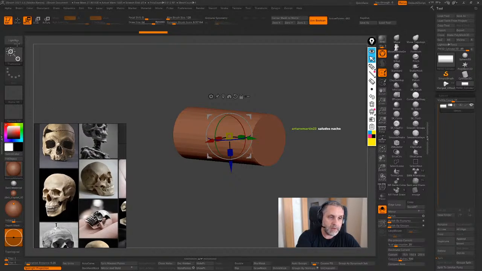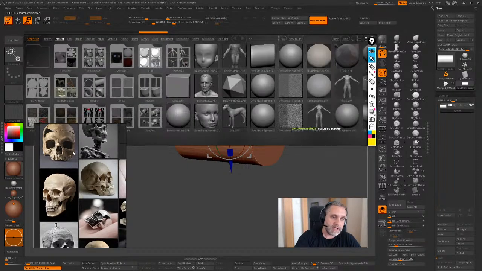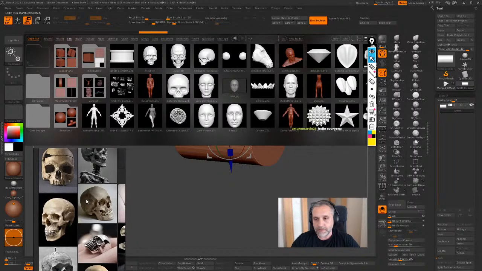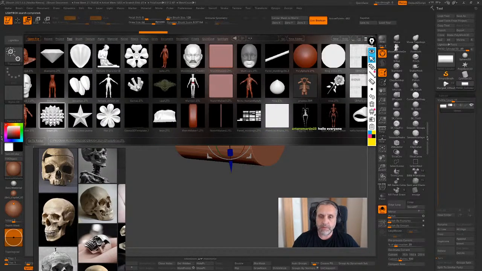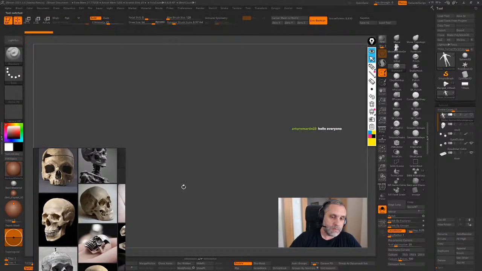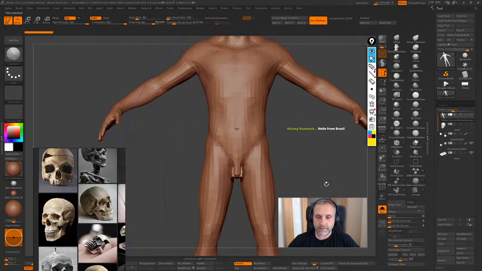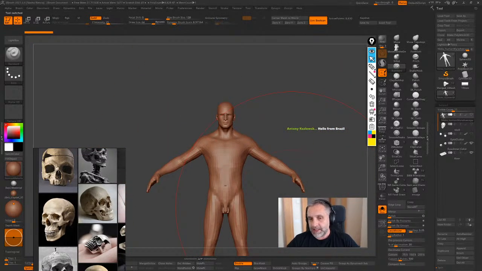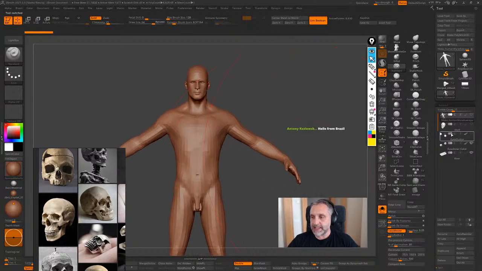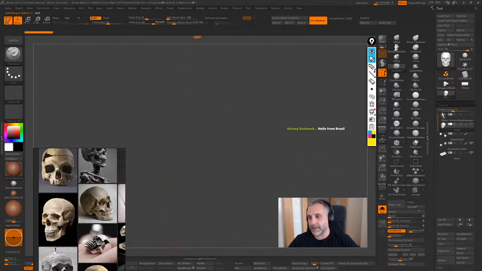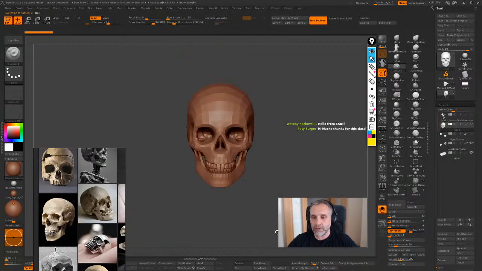And now, where do we find our friend Nick? We go to the Lightbox, to the Tool folder, and here to the right we will find the New Nick human male average. This is the base mesh, very useful when you are making characters or whatever. Double clicking here, this is what we get. Click on Frame to frame it. The useful thing about this guy is that there is a skull inside of the head. We are going to use this skull as a base mesh to start making our skull ring.